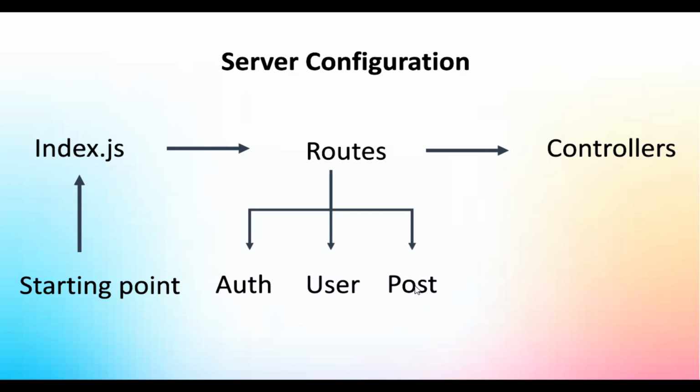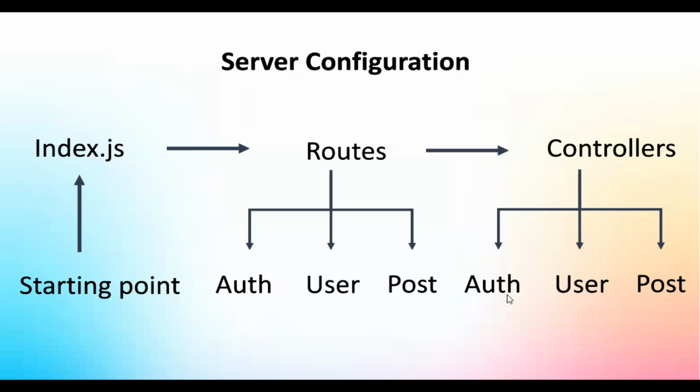Let's say we are following the authentication route. Then we will reach this authentication controller. And if we are at this user route, then we will reach this specific user controller. Now where are the models that we have made a folder for in our server directory? Basically, models are the JavaScript schemas that our controllers will use to perform specific kinds of functionalities.